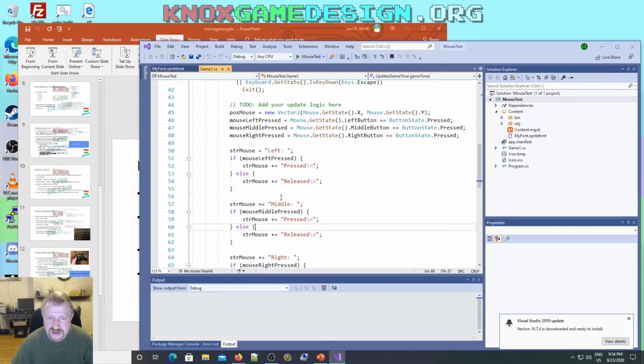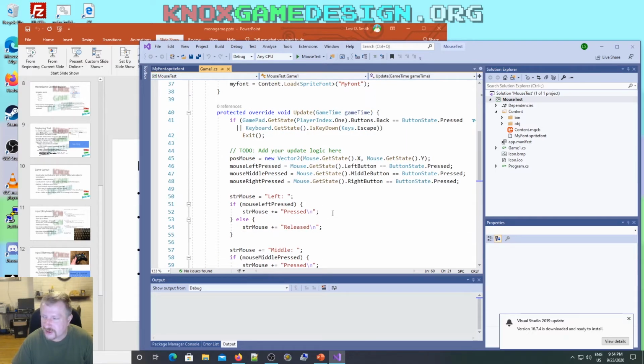Now, if we want to get the click, then we're going to have to keep track of the previous state, and you can do that by just creating an instance variable called like previous mouse state, and assign the mouse.getState to that before you process this. And then after you're done, you're going to set the previous state to the current state.